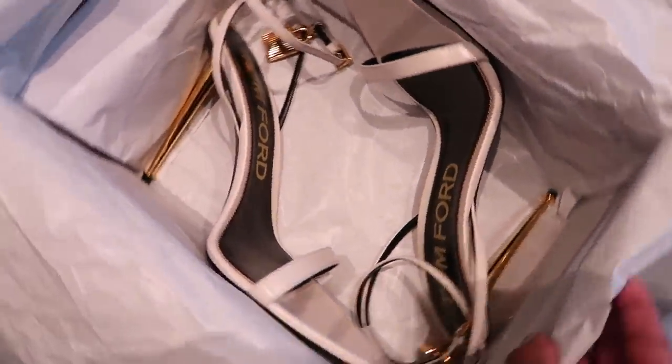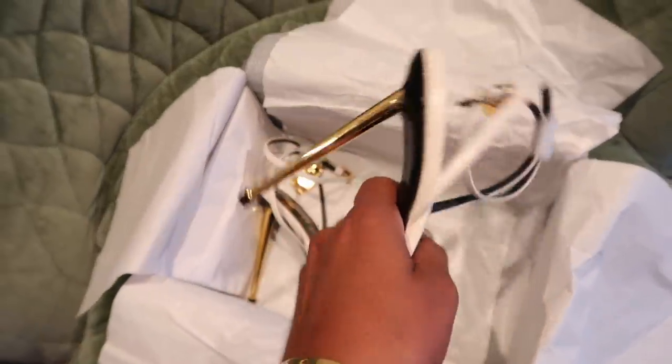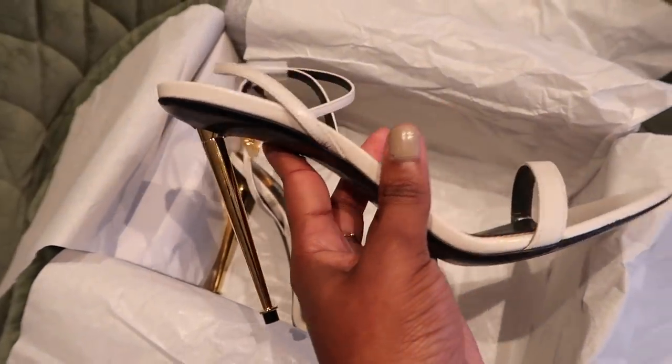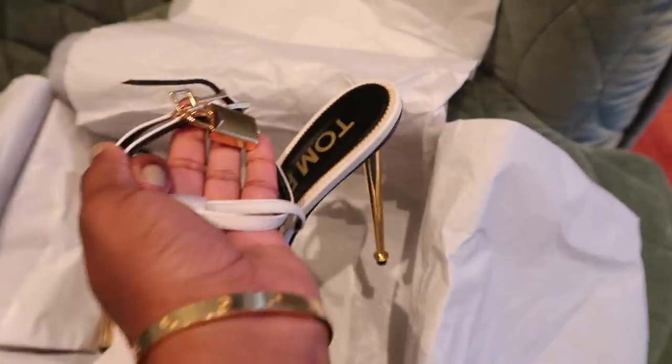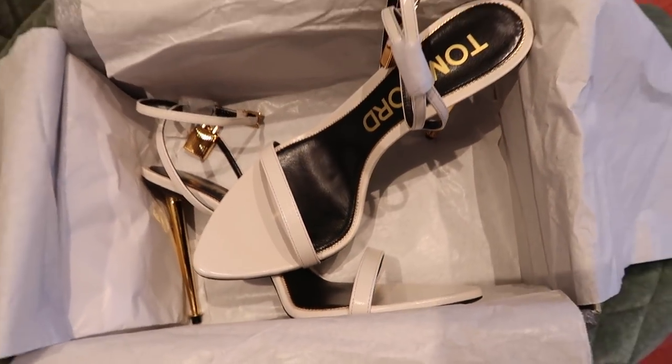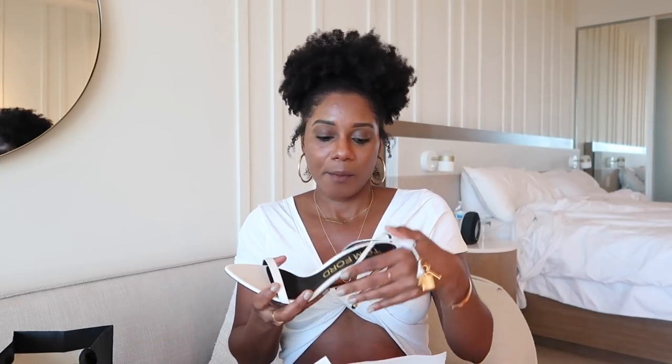But you guys, look. I finally got a pair of the padlock heels. Look at that gold heel. Oh, it's so sexy. I know it looks like you can't really walk on it, but I walked on carpet in these and on like marble floor, and it was absolutely fine. They are barely there. They wrap around the ankle, and of course they have that classic little gold padlock. These are like an egg white. It's an off-white color. Y'all know I have so many white heels. I don't need any more. But I tried these on and they were so beautiful on my foot, especially in my Margiela heels. I had to buy them.